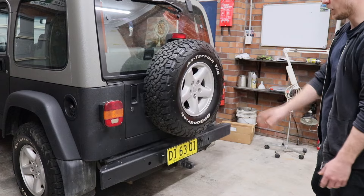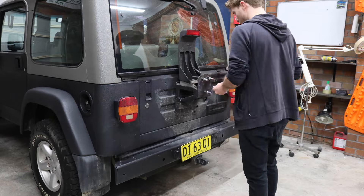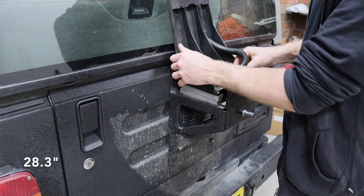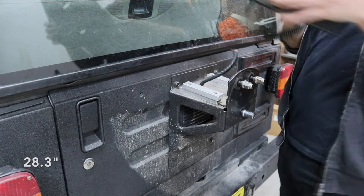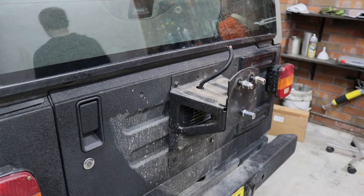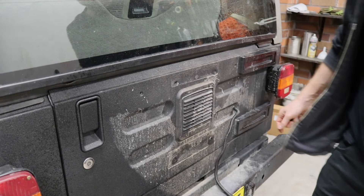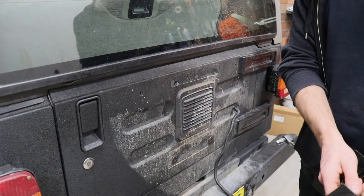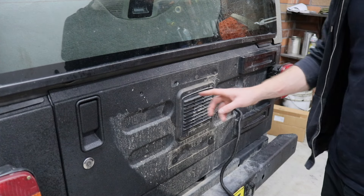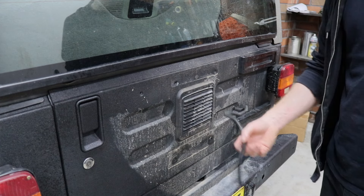I'll start with taking the rear tire off, then the rear bumper, then sort out the lights and everything. To even fit a 30-inch tire going out from stock — I think stock is 27 or 28 — you need spacers. These are the spacers I used to keep the rear brake light, and that's something we won't need anymore. That's the rear tire carrier taken off. I'll put the old bolts back in to stop water getting inside the car, and I'll read the instructions to work out what to do with the old wiring.